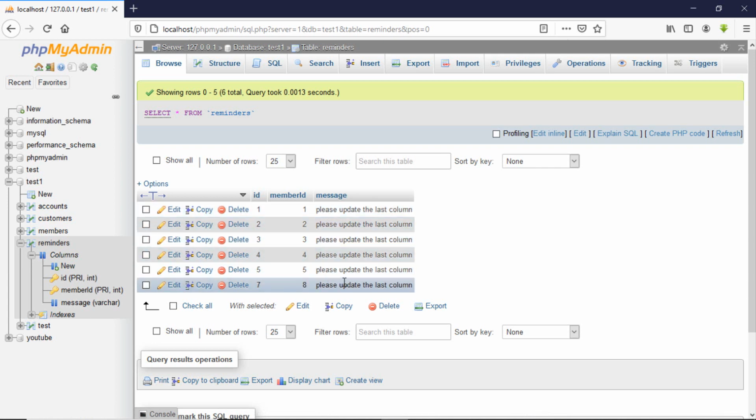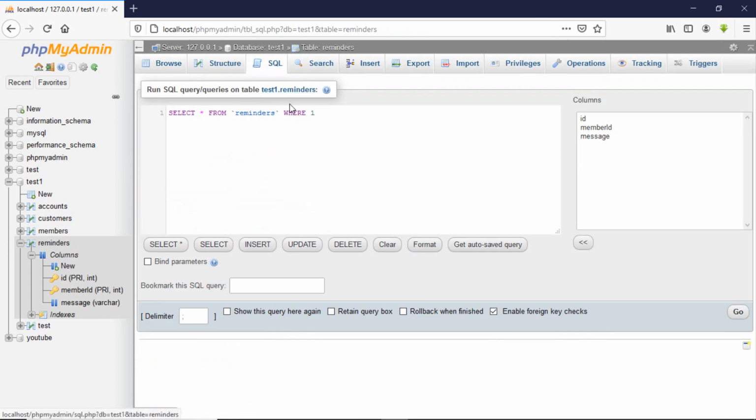So let's try and delete number 1. So you come here, you type SQL, say delete from our reminders table where member ID is equal to 1.